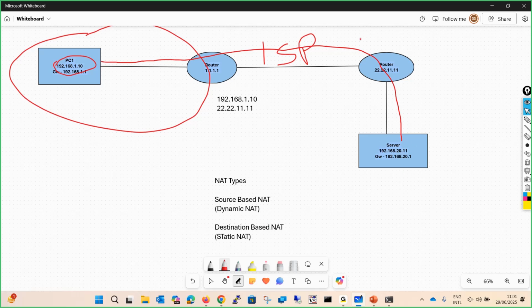Again, when the server responds back, it will reach the gateway. This router will also see that the request is coming from a private IP address. Okay, if it is coming from a private IP address, what I have to do is perform the NATing. It will do the NATing, but since the NATing was already done over here, it has an entry. The router knows that the request has already come, and I have already done the NATing using the same details. It will reply back over here, and when the reply comes over here, this router also has an entry that I have done the NATing for 192.168.1.10. This session is open, so it will simply send it straight away to PC1.